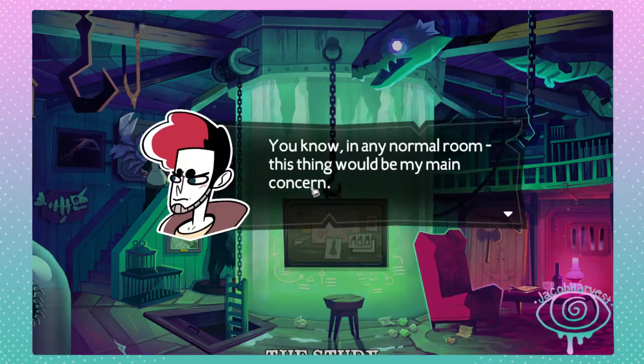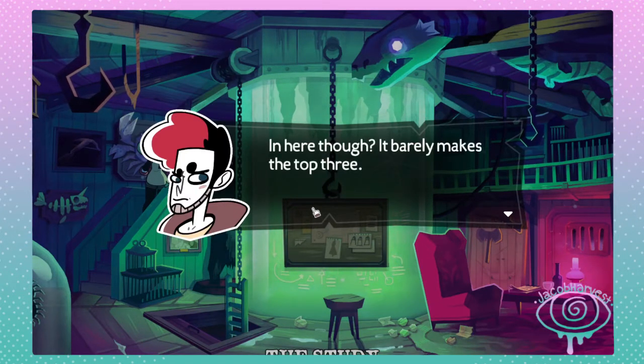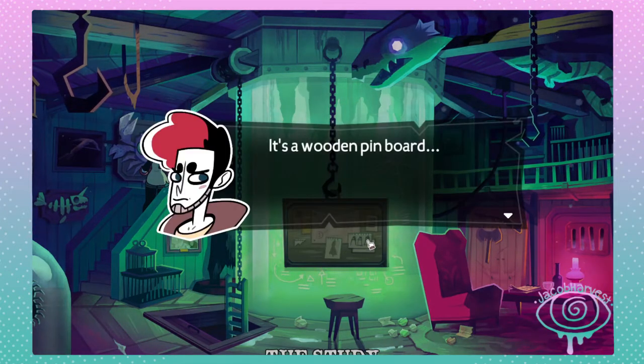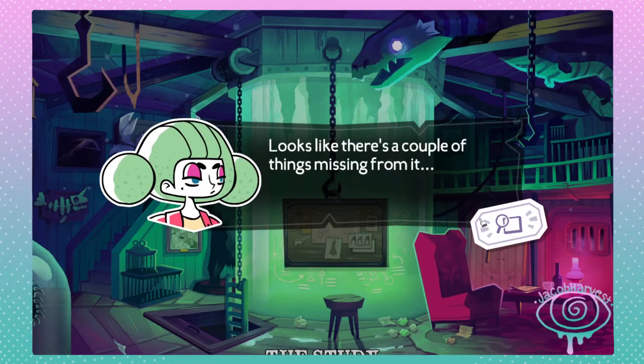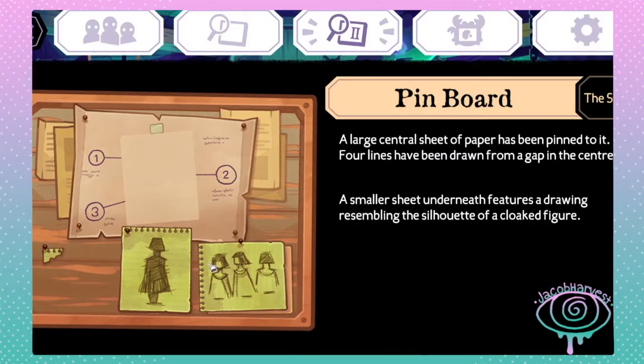You know, in any normal room, this thing would be my main concern. In here, though, it barely makes the top 3. It's a wooden pinboard, hung up on one of the chains. Looks like there's a couple of things missing from it. Oh, pictures of Hawkshot. A large central sheet of paper has been pinned to it. 4 lines have been drawn from the gap in the center. A smaller sheet underneath features drawings resembling a silhouette of a cloaked figure.